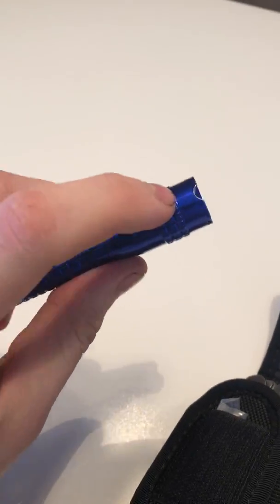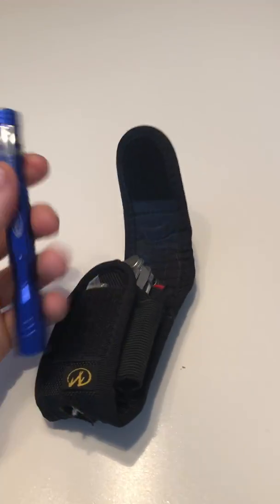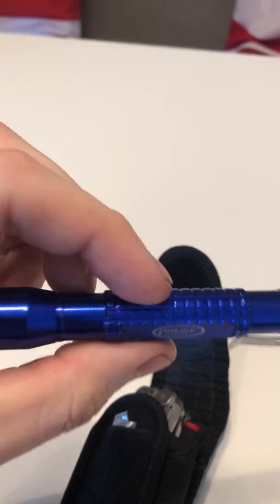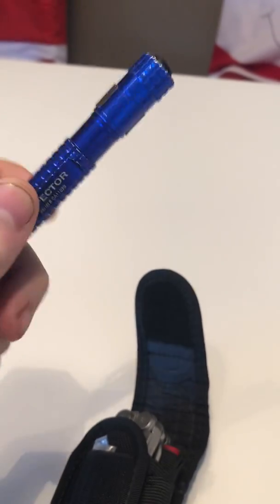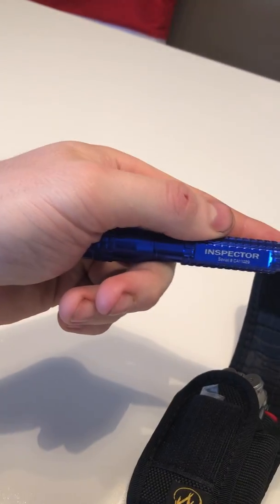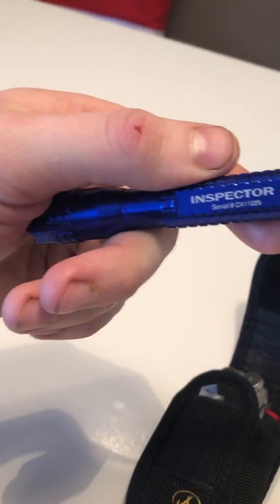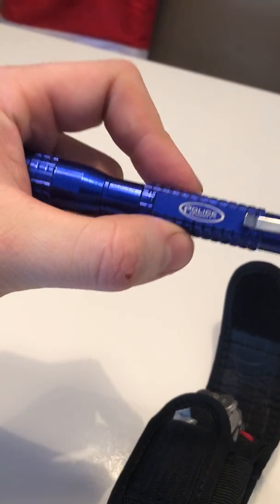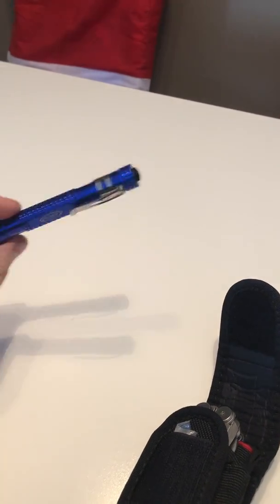It's got nice bezeling here. Lighting, if I remember correctly, is about 70 lumen. It uses 2 AAA batteries. This one is currently destroyed. I dropped it from 4 stories and it broke. The bulb inside and all the wiring is done.